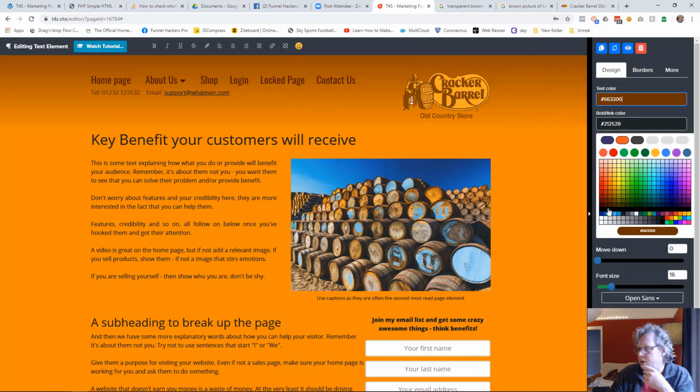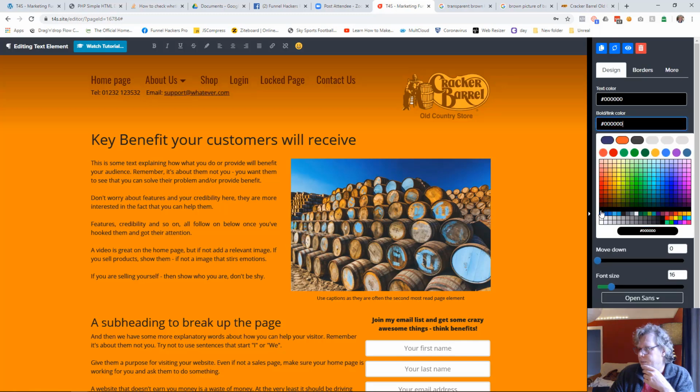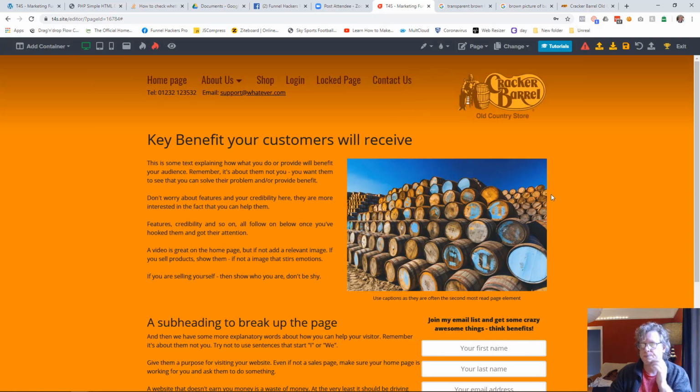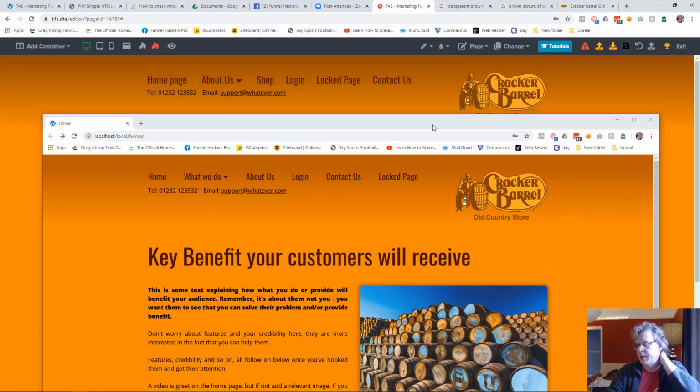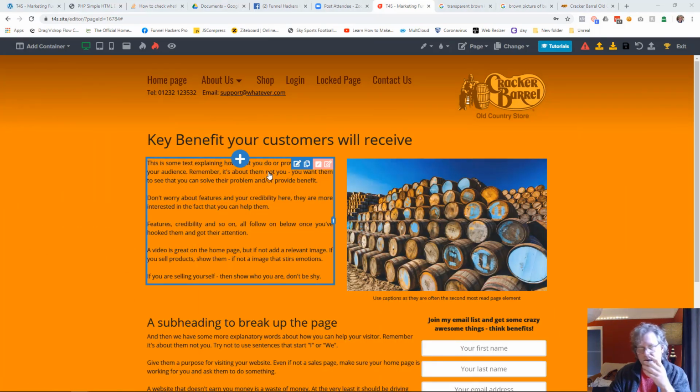Right, and this text here, there's sort of a dark greyish black. That's not going to look great, so I'm just going to change that to black and the link colour to black as well. You could change the link colour to brown, but I think I'll leave it all. No, black. Okay, so let's save that, and that gives us the top of the page. Slightly bigger than what I had before, but no matter, that's fine. Slightly different pages, doesn't matter.